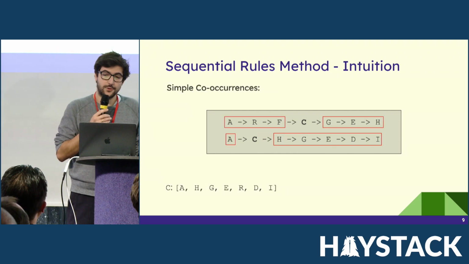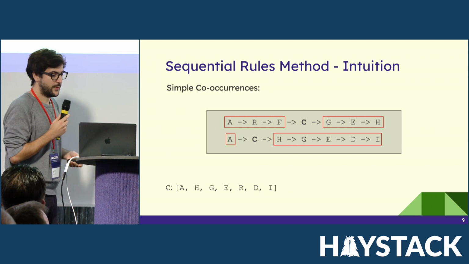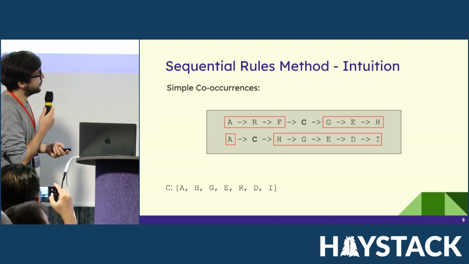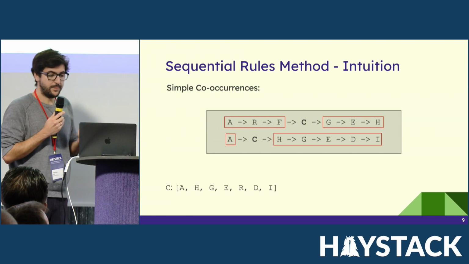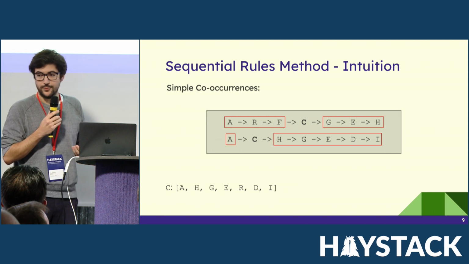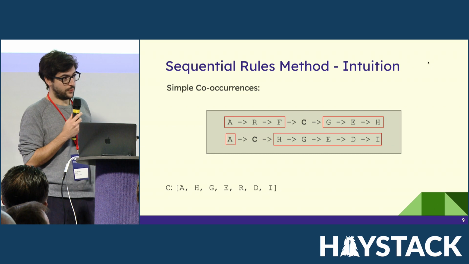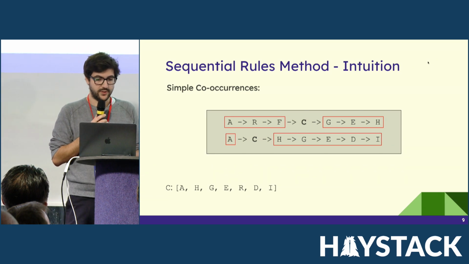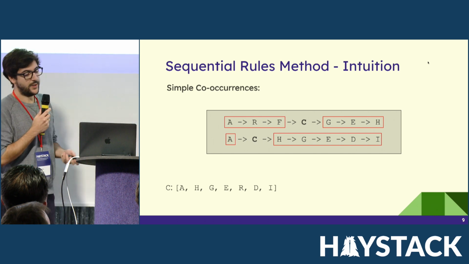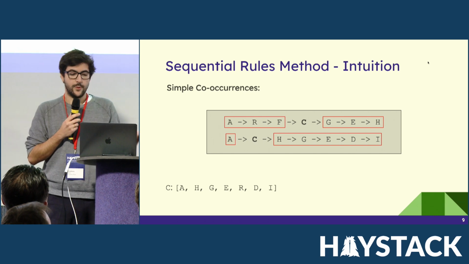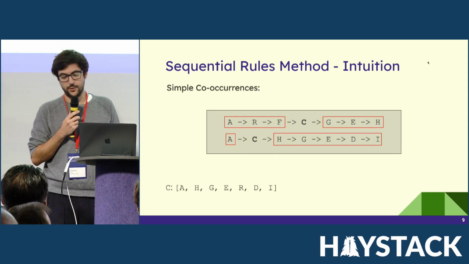If you consider also the co-occurrences, very simple, for these 2 sessions you get more recommendations out of it, but they are not very specific. Even if you use support and lift to skim it down a little bit, you're not going to get very far, and you're also going to encounter the same problem: if C, in our case, is the console I was telling you about, then it could very well recommend A again, which might have nothing to do with the fact that I've just added a console to my cart.